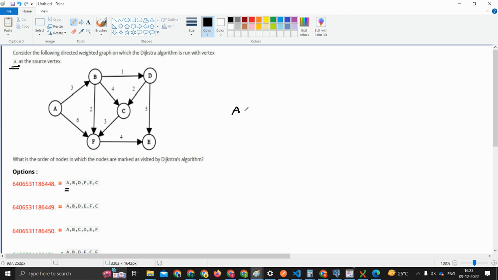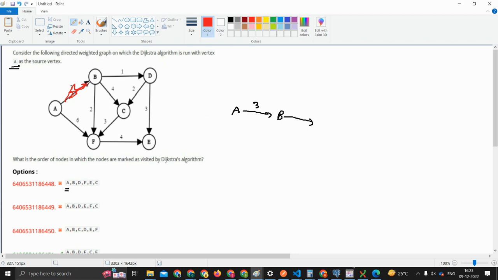So we'll start with A and then at time 3 we'll be at B. So maybe you can cross that off also, so that we'll know that we have visited that edge. Cross out the edge, yeah, because you'll have to sum it, no?